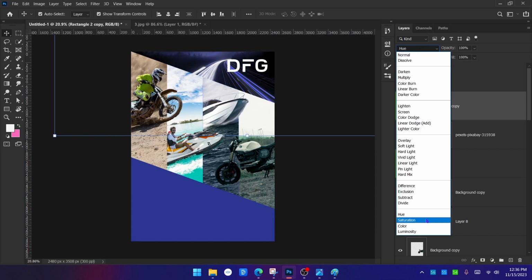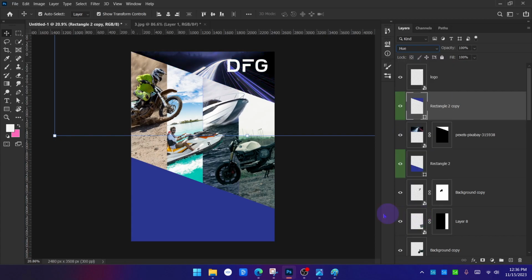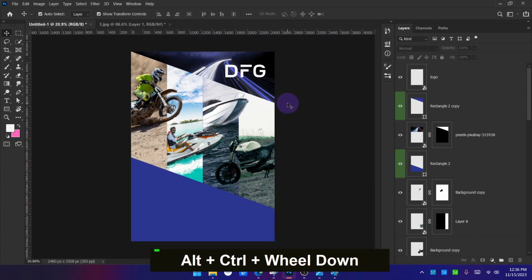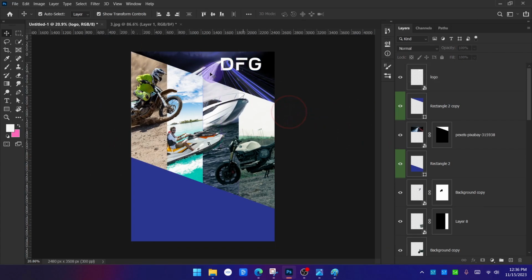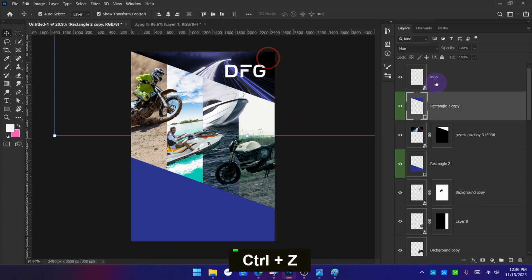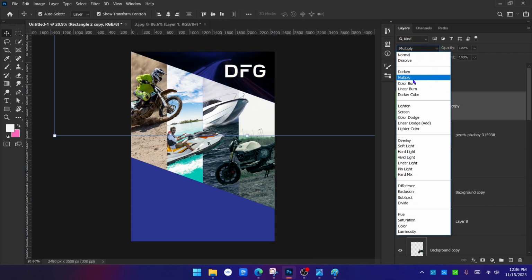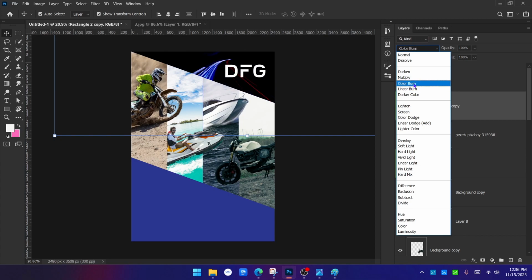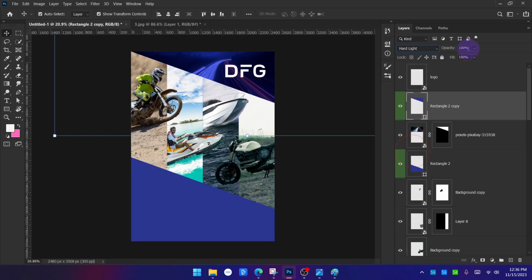This is also okay. Hue, I'm going to leave it at hue and just, oh, maybe since the logo is not visible because it blends in with the white color light trace, I can try a different one. Okay, hard light seems to be perfect.